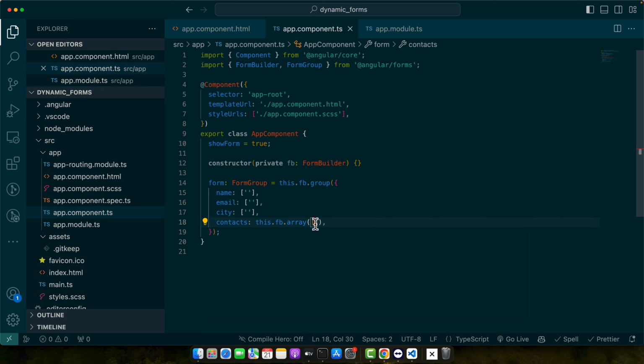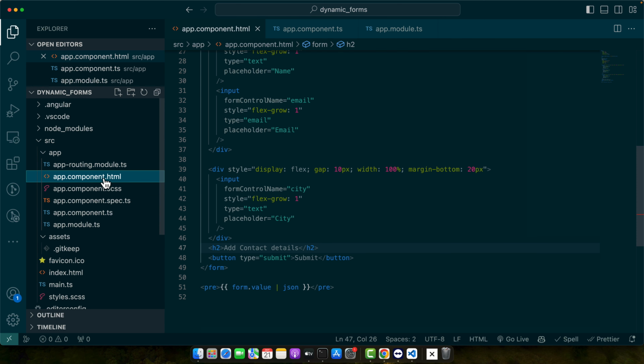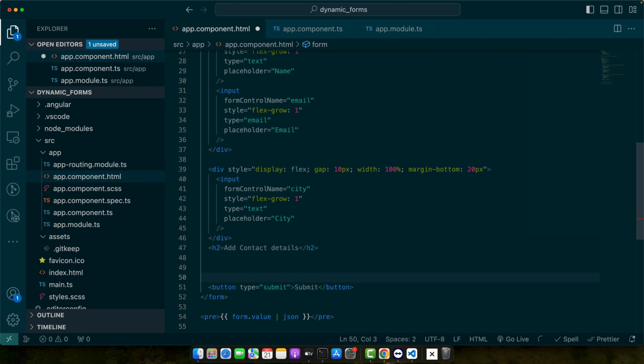You can also provide it the default data or default controls, but right now I'm going to keep it empty.